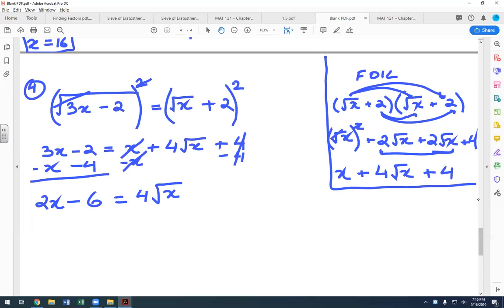What should I do at this point? Divide by 4 to isolate the square root. If you don't want to mess around with the fraction, you don't have to divide by 4, because 6 divided by 4 will give you a fraction, right? It's not going to clean up. So it's up to you how you want to do it. Do we want to divide by 4? Or do we not want to deal with fractions? We don't want to deal with fractions? Okay, that's fine. We can, again, go ahead and square both sides because, again, to get rid of the square root, we need a square.